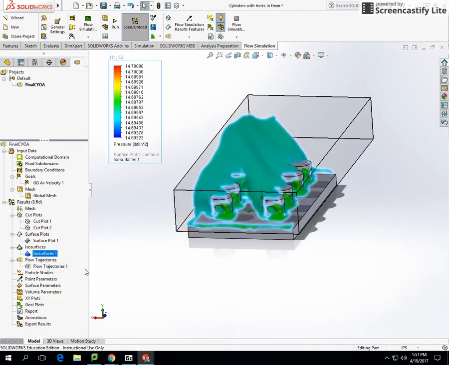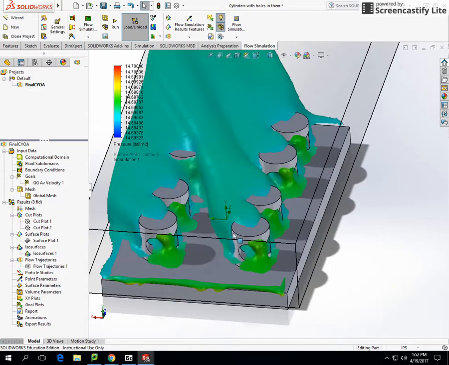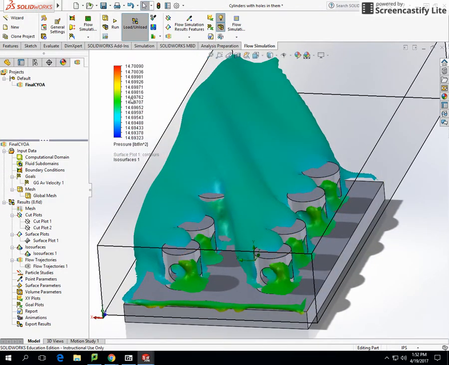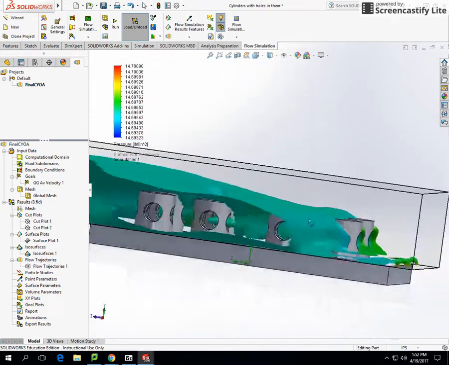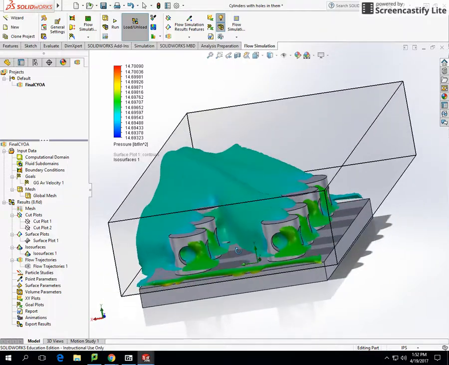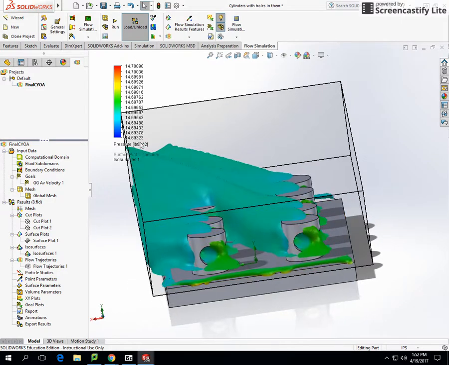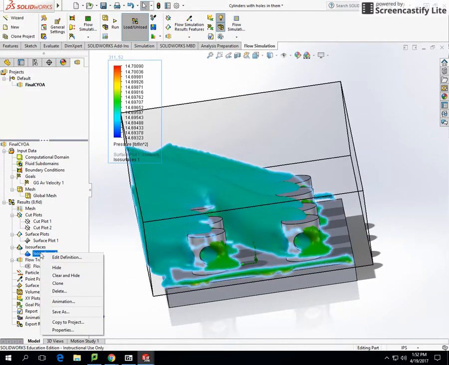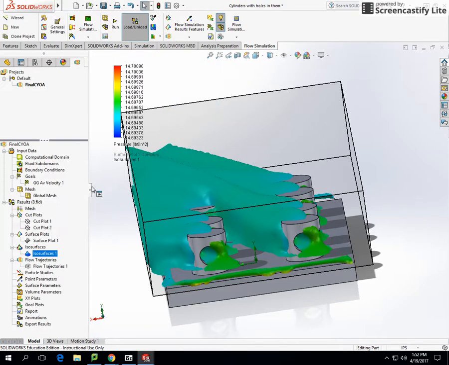Isosurfaces allows you to do much the same thing, except here I've chosen the pressure. Again, the range is very small, but this shows you the areas where these conditions are met. So as you can see, the pressure is much lower over here than it is up here, just by the color that I've chosen on there. And all of these wizards have the same interface. So you just pick the average values that you want to look at, parameter, velocity, whatever. This actually should be pressure.